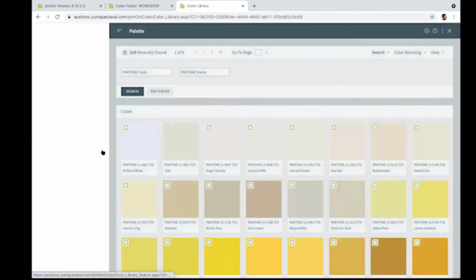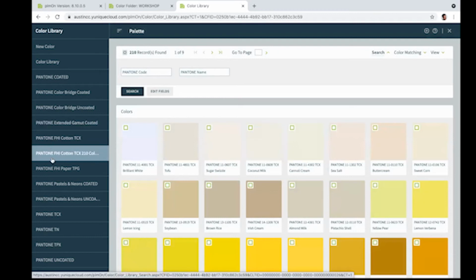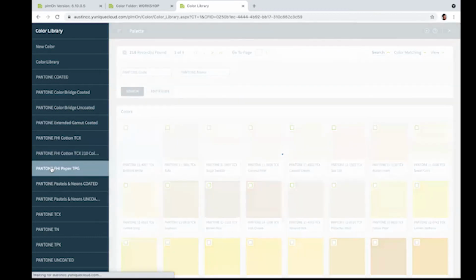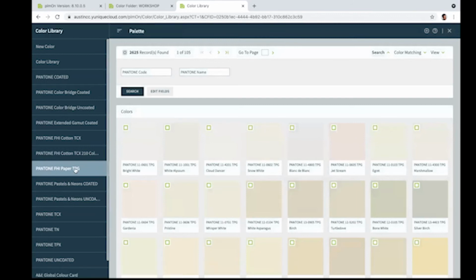So let's begin to choose a couple of colors. I think we should choose from the paper palette. Now, you'll notice that there is an open green box on all of the color chips. That open green box means that nothing has been selected. And how do we select it? Well, once we click on the open box, it fills with a check mark and the box actually turns solid green. So now the box has been selected.